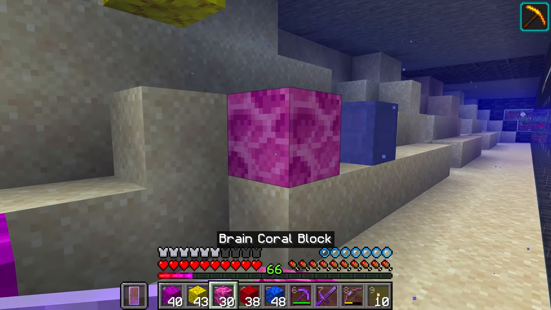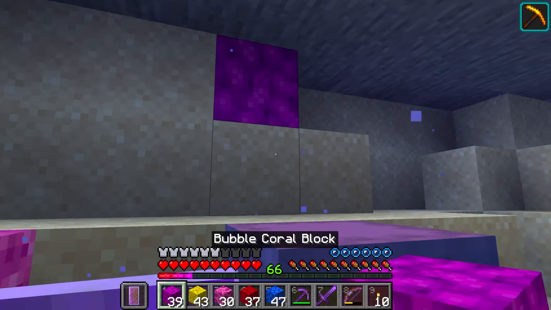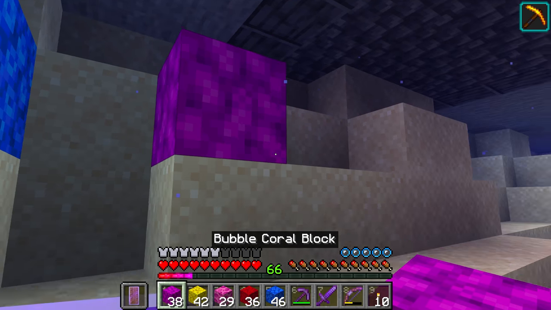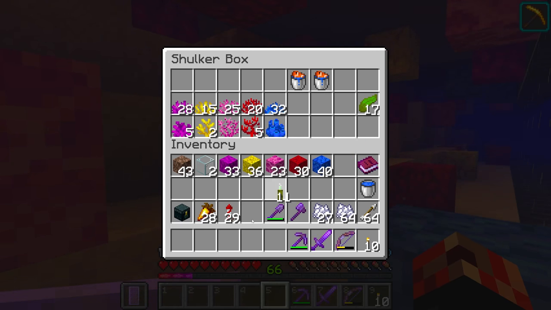Let's just randomly place in a whole bunch of these coral blocks. We're just gonna go through in a cycle, I guess. Yellow, pink, red, blue, purple, yellow, pink. Alrighty, coral placed down. Let's see if we can do this.